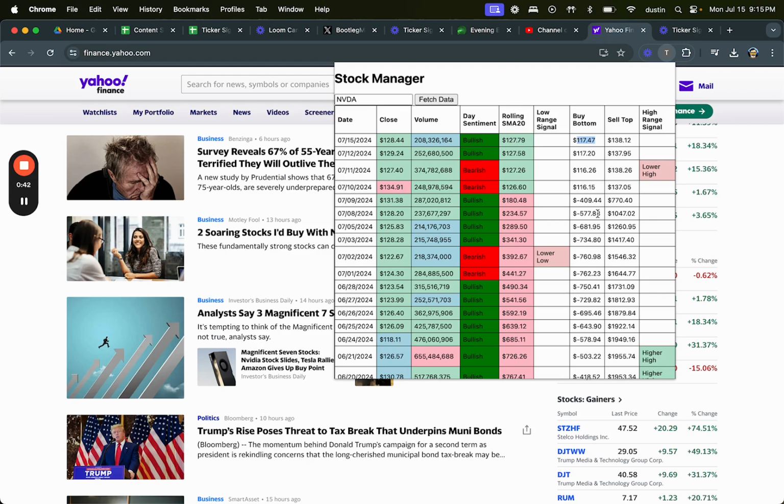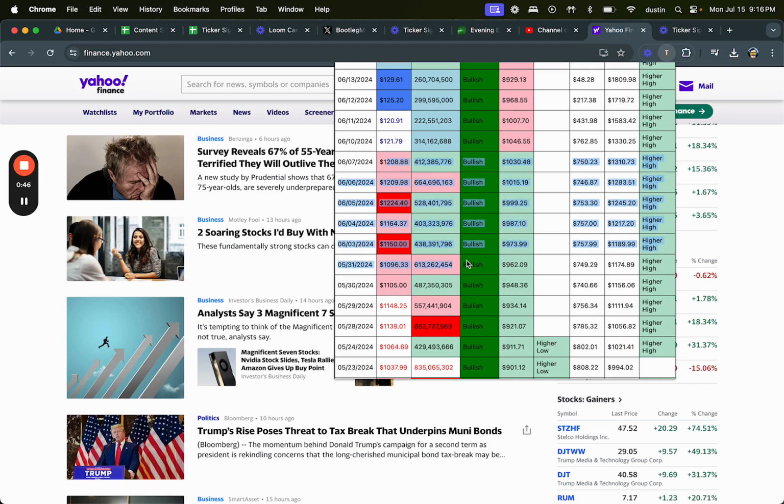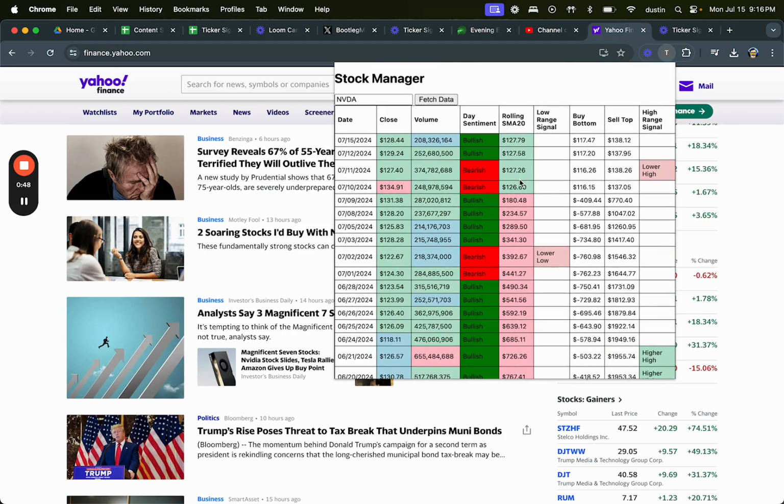But what I do like is, well, here's the unfortunate thing: if I look at this data, the data that I'm getting specifically from my provider is not as good as some of the data that I'm getting from Google Finance, which you can see in the past few days here, it's completely modified and kind of righted itself. The thing I do like to see is that the moving average is below the price. The price is still holding above the 20-day moving average, which is really good.